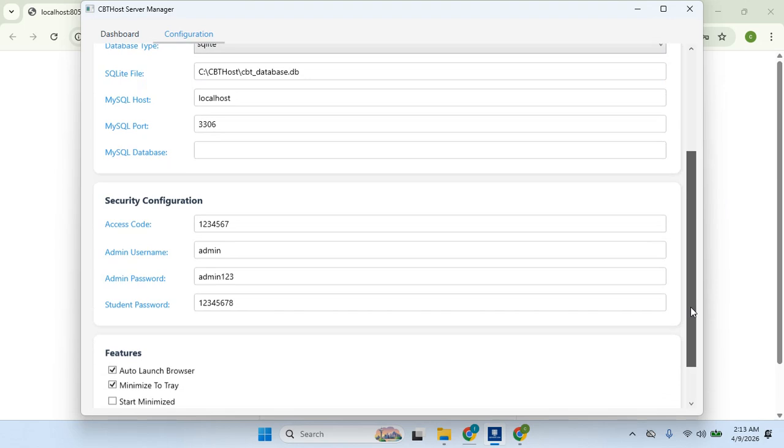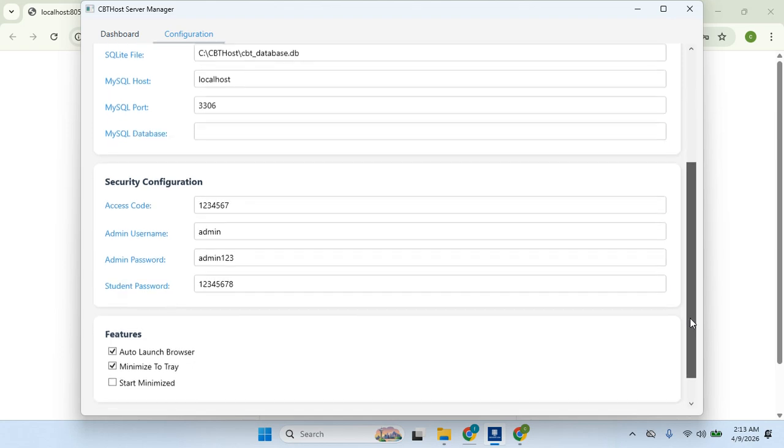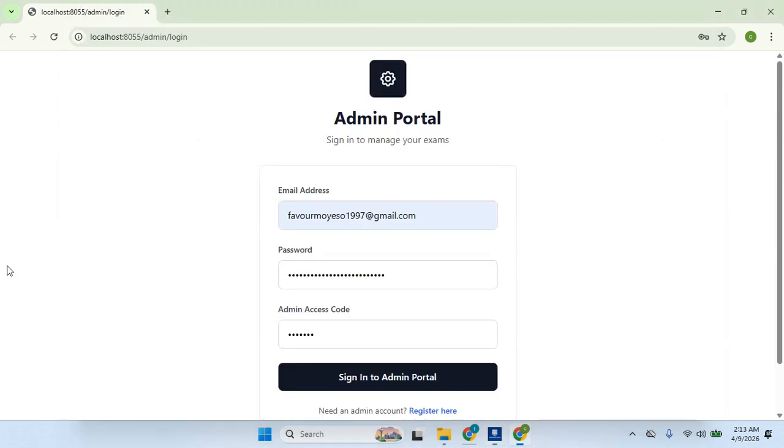That is the C panel, and the default access code is 1234567. The main reason for this access code is that unauthorized people don't have access, because everything is going to be exposed on the network. Anybody that doesn't have the access code cannot have access to the admin panel, so a student will not have access to the admin panel. So it was designed with security in mind.